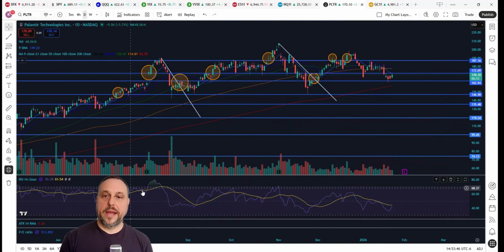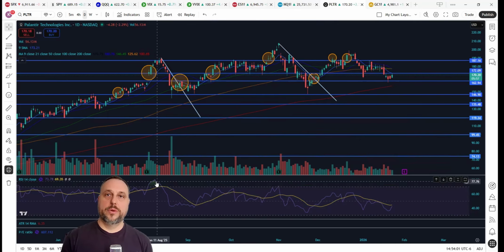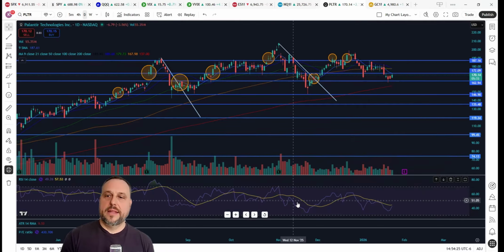You can then go back and cross-reference: was there something on RSI that told me to take my exit? If it gets really oversold into 80, is that a reason to take an exit? I'm not going to answer that here, because what we're doing is just demonstrating how to continue doing this forward test, or I guess in this case, continue doing the back test. But you want to get this criteria into your forward test. That's why we're having this conversation right now, to identify another piece of criteria that you can get into the forward test. Then after that, I'm just going to get out of this screen share.